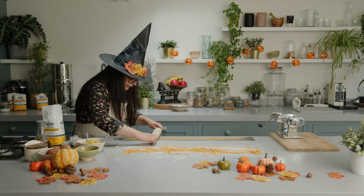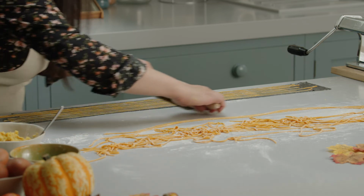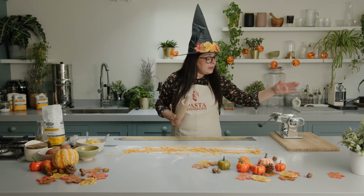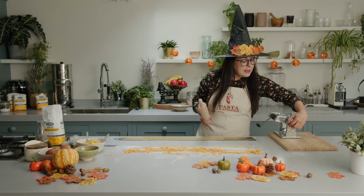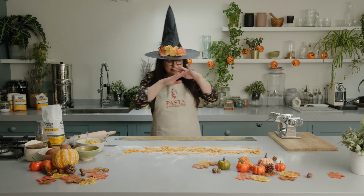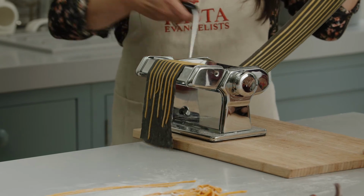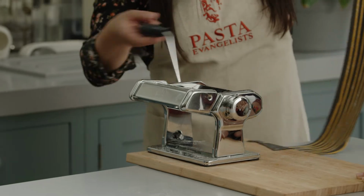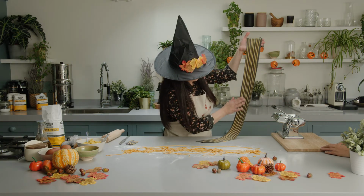Just to make sure that it comes out really perfect. And now, guys, once we have used the rolling pin, you can simply go to, not the last setting, you go to number 5, and you roll the dough again to make sure that it's going to be completely printed. It's so beautiful. It is nice and printed.